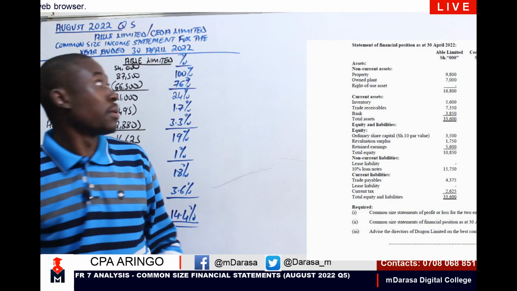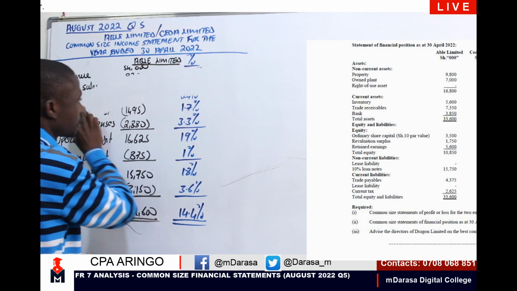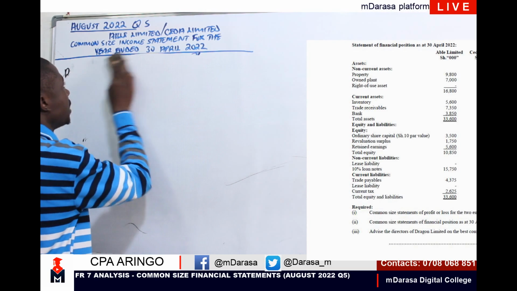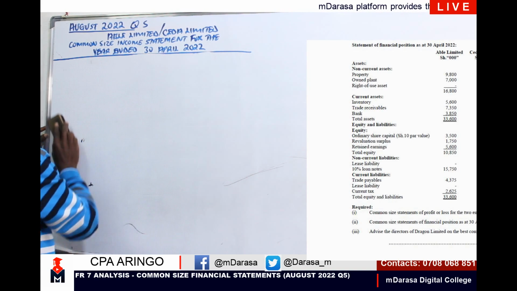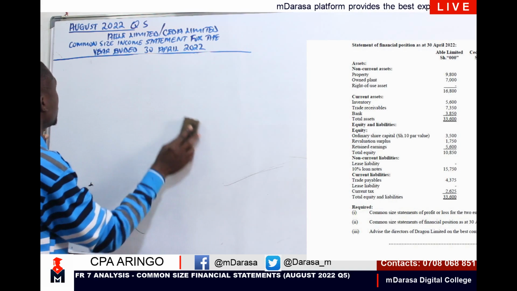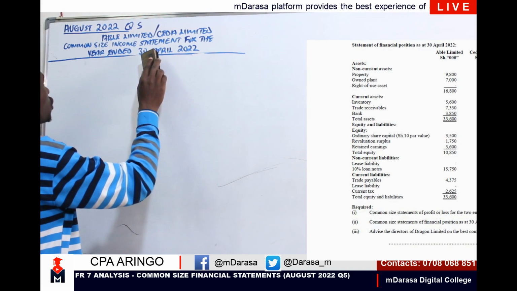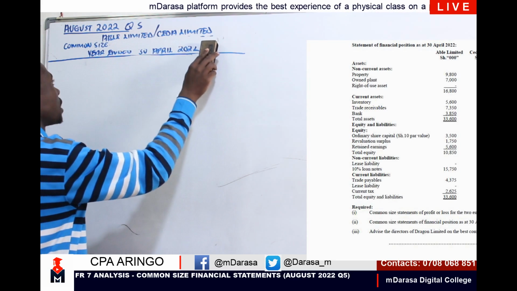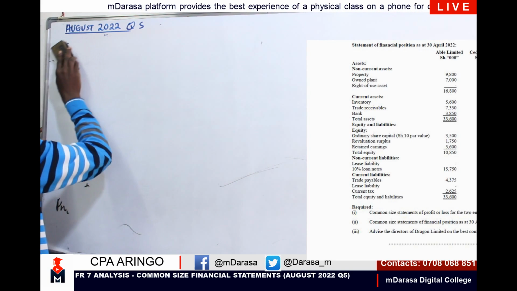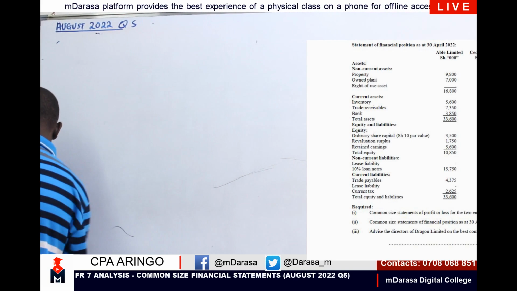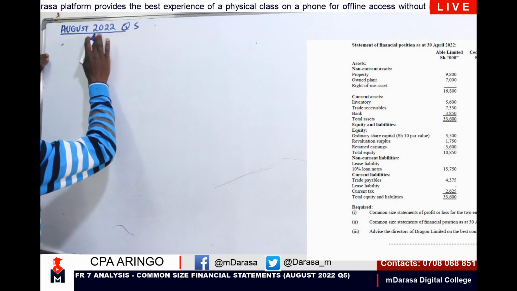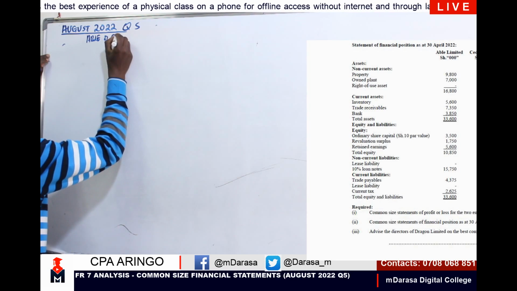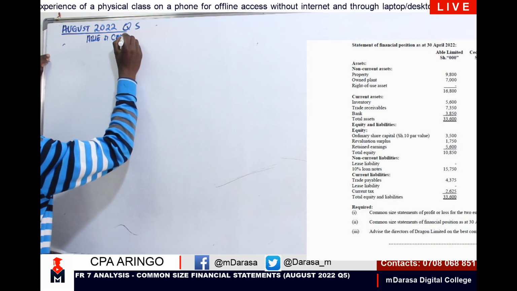So the same concept applies. Allow me to erase this one for income statement. Let us work out Able and SEDA Limited common size statement of financial position. So I'm having common size statement of financial position. Let me erase all of it. So this time around, you're talking of Able and SEDA Limited.